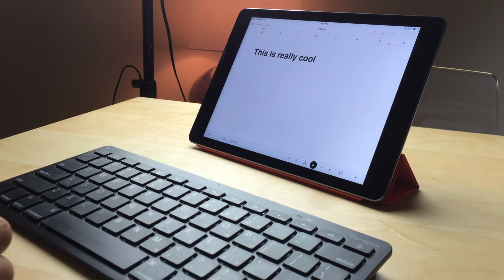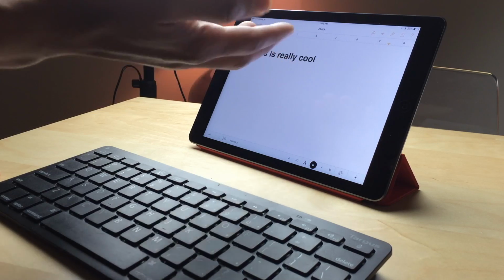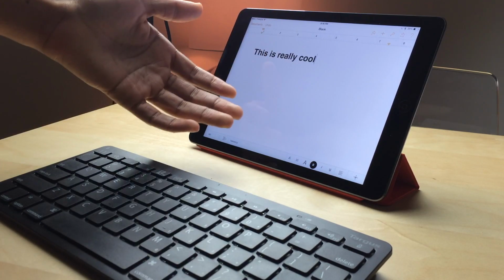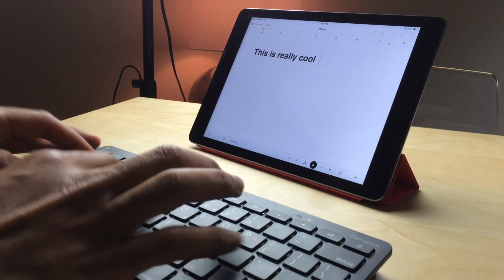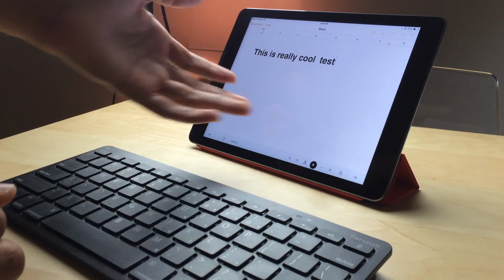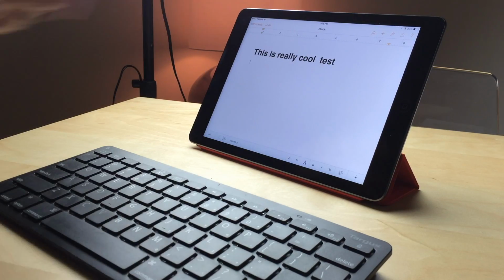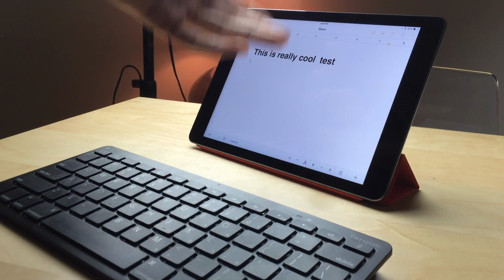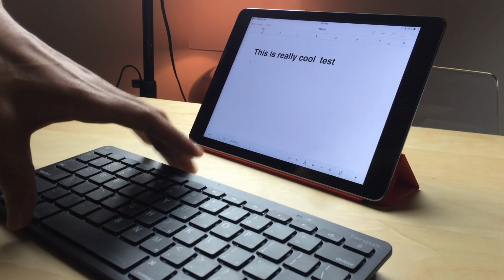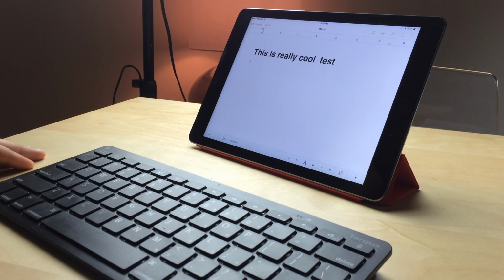Matthew Seltzer, one of our readers at IDB, sent us this really cool tip that actually plays off of our earlier multitasking tutorial to show you how to get more out of Apple's multitasking. You can see I'm typing a document here in Pages right now. And I'm composing this document with a Bluetooth keyboard that is obviously connected wirelessly to my iPad Air.